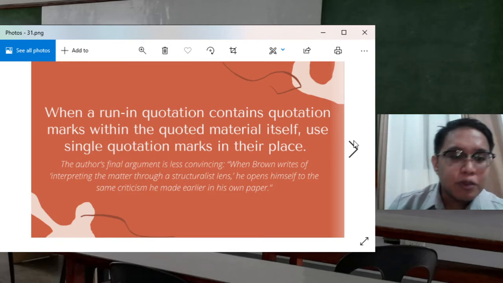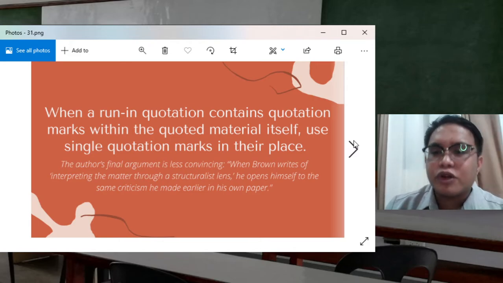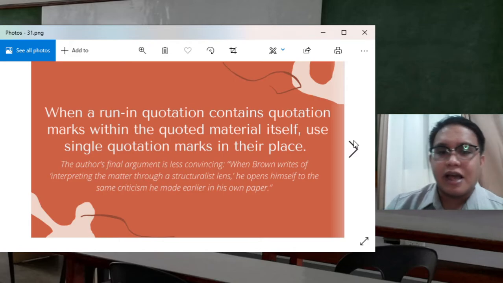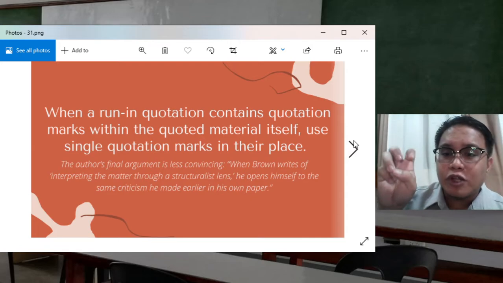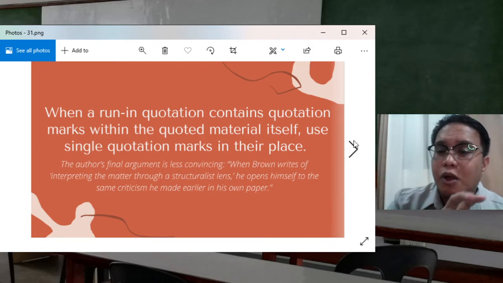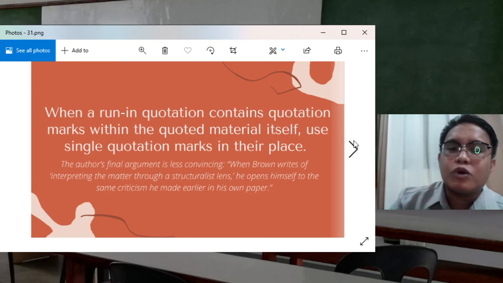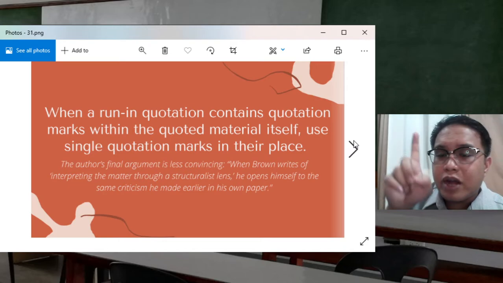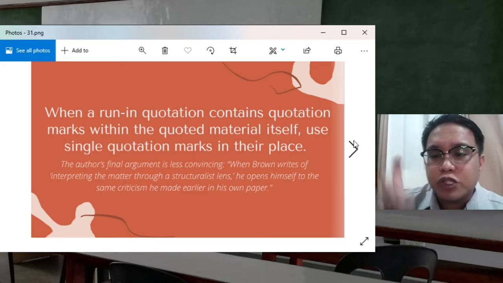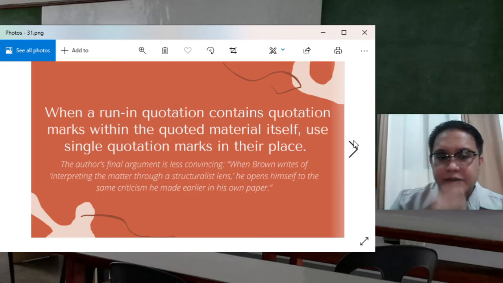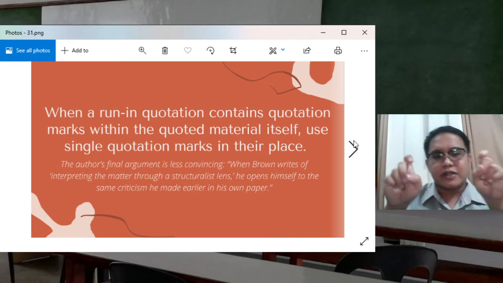So, ang kanang interpreting the matter through a structuralist lens nga quoted material is nakabutang na siya as double quotation marks in the original work. Okay? But then, gi-quote naman po ni nga material, so kwaon na to, usahon ra na to ka quotation mark. Okay? So, single quotation marks. Okay?